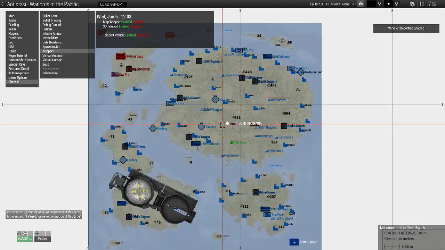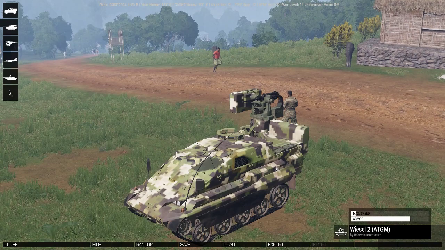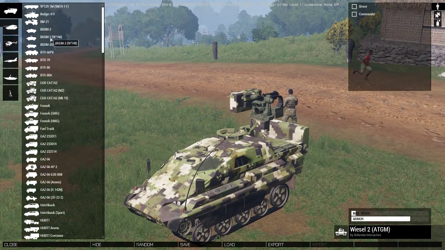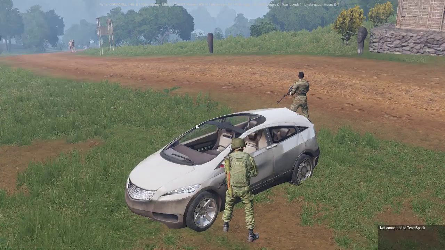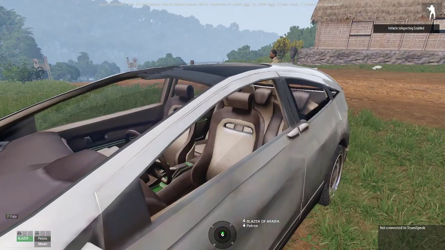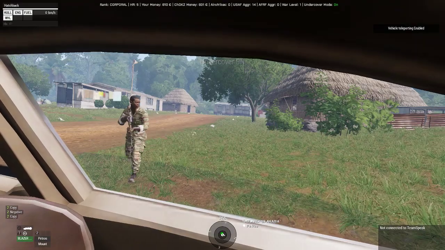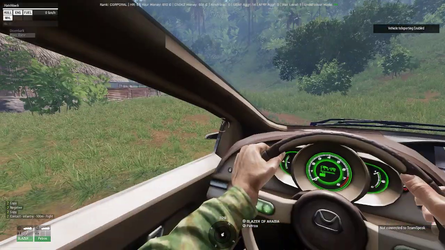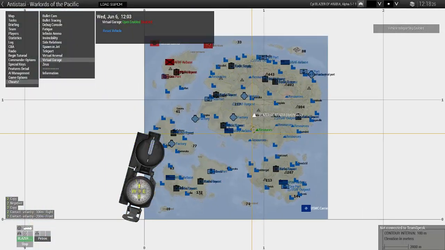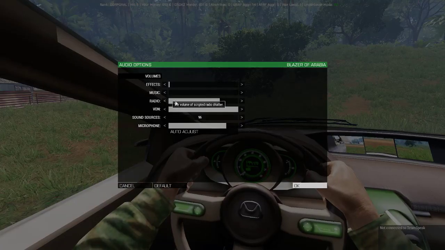Okay, since we're teleporting with Mr. Moreau here, you want a quick vehicle, just an off-road or anything, really small. Okay, let's go into this hatchback. Get in. As you can see, as soon as I went into the car, I'm undercover, so now I won't get detected unless I drive off the road. Let me just mute the radio so you don't hear the radio chatter from the AI.